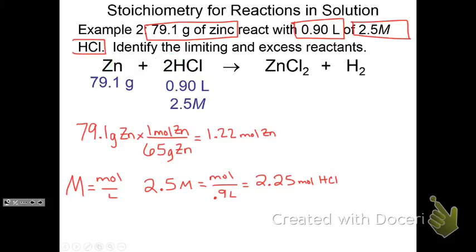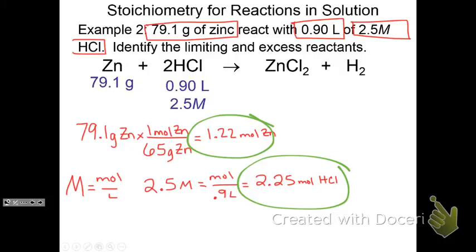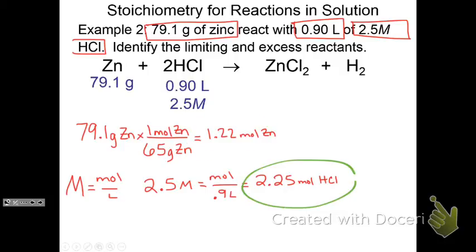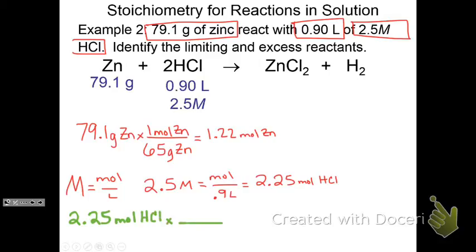So I'm going to just pick one. It doesn't matter which one I pick. You can do either one. For me, I'm just going to grab HCl, just because kids always think that's the one in excess, because there's more moles. So I'm going to take my moles of HCl, which is 2.25 moles HCl, and I'm going to do a little mole-to-mole conversion here. If I have moles of HCl in my numerator, that means I have to have moles of HCl in my denominator to cancel. And then I'm going to actually look for moles of my other reactant. In this case, my other reactant is zinc, so I'm going to put moles of zinc up top.